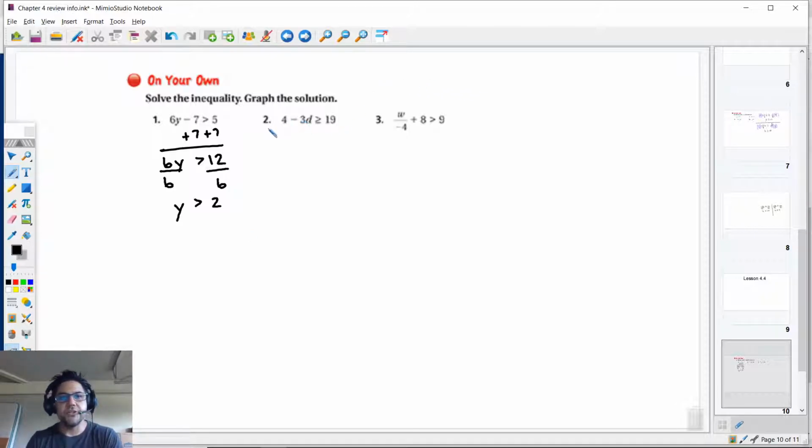Now if you notice, number 2, it actually looks okay because the variable is on the left side of the inequality. We don't normally have problems presented to us like this, but when they are, we still want to be able to work with them correctly, which means since the 4 is positive, I'm going to subtract 4. Now some students mistakenly say, but Mr. Murillo, there's a subtraction sign, so shouldn't I add 4 on both sides? And I would say, no, because that subtraction sign is really a negative sign that's connected to the 3D, not the 4. The 4 is positive, so let's subtract 4.